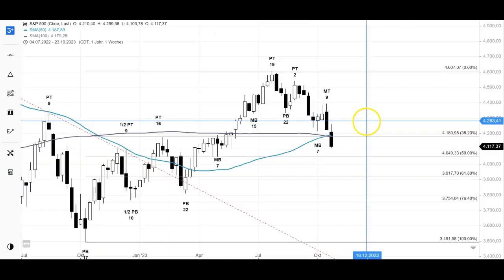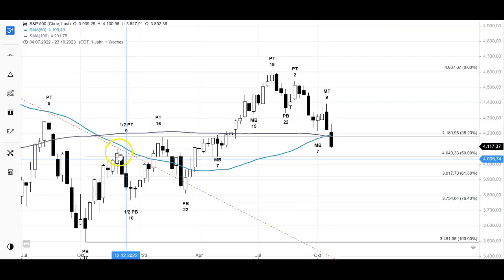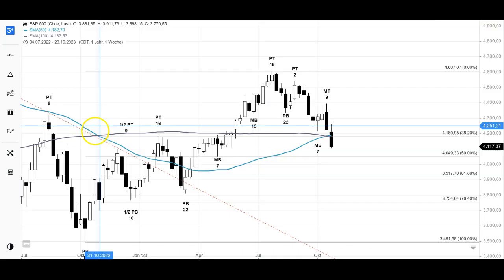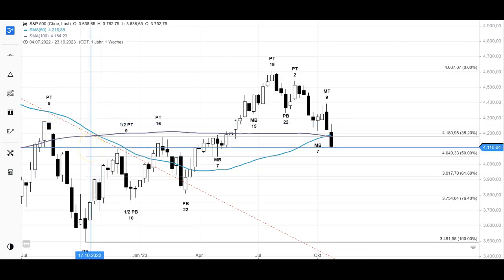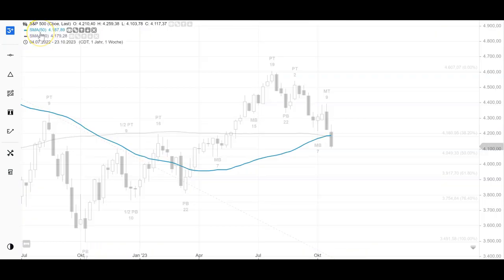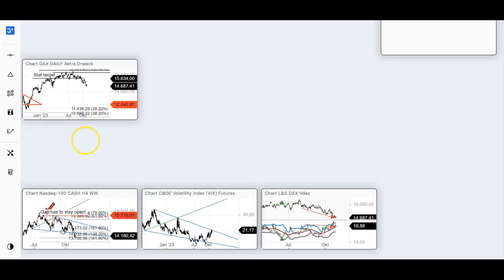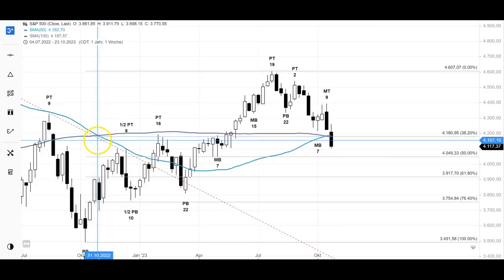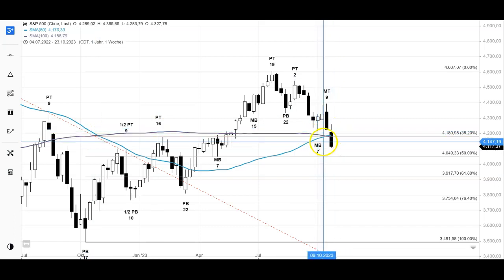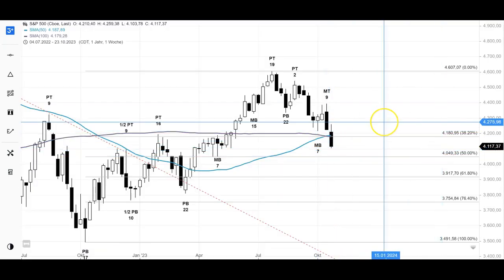If you're into these crossings, there's also a death and golden cross theory on the weekly time frame, where you consider the 50-week moving average and the 100-week moving average. This one here was a last death cross signal, and it actually failed. Now we have a golden cross signal, which could be another fake. I don't really like these crossings, but if you're into it, you can have a closer look on those.